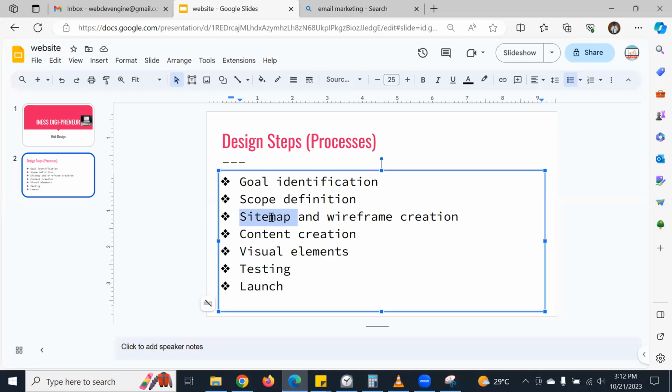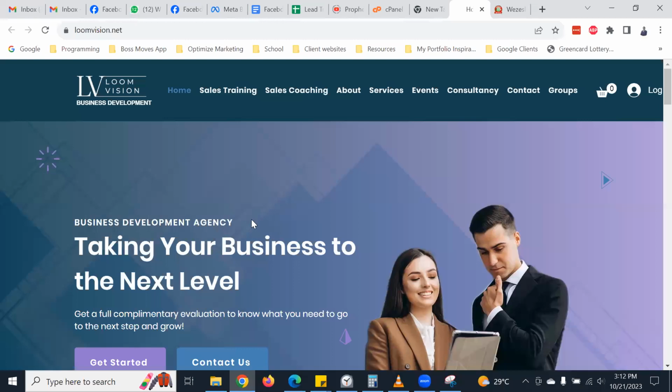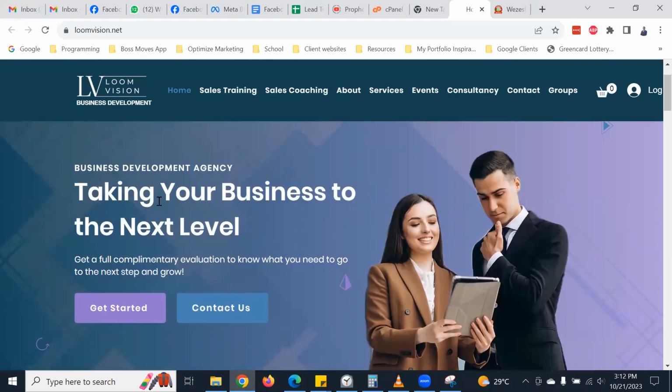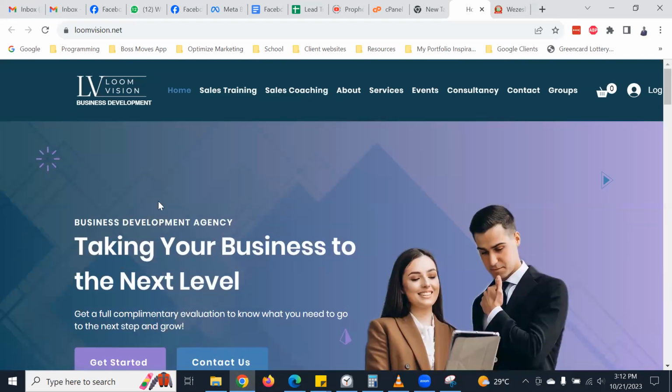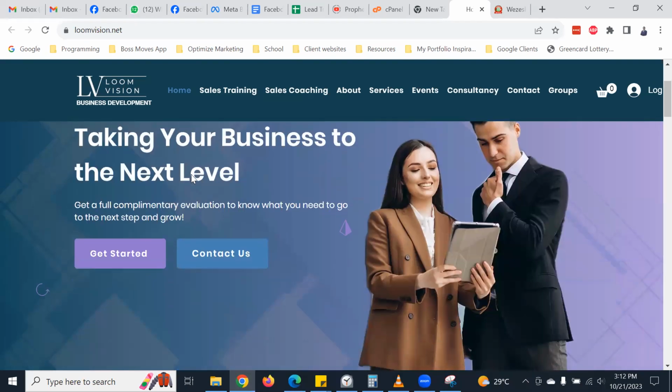So since you already have a sitemap, you know the pages you need. So now you can actually come up with content. It has to be content that someone can learn something from, that has value to them.